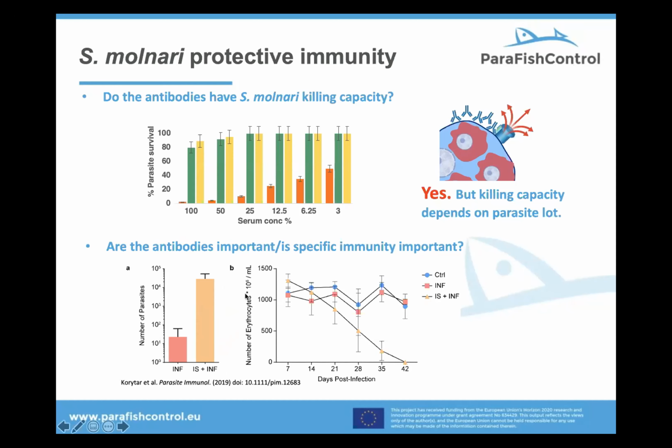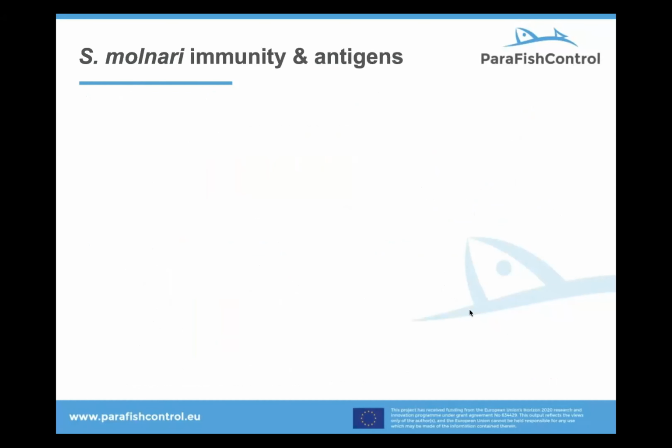The parasite feeds on erythrocytes. Here you see the number of erythrocytes, and in a normal low-level infection you would see a slight decrease in erythrocyte numbers compared with the control. But with immunosuppression, the parasite takes over and basically consumes all the erythrocytes, and without the specific immune response the parasite would actually kill the host. So immunity is important, and those proteins are important.